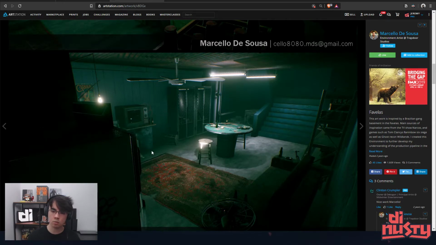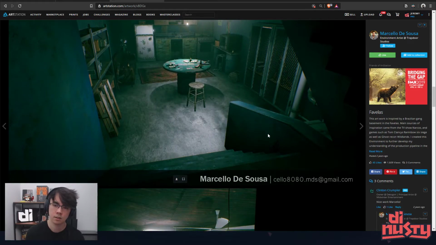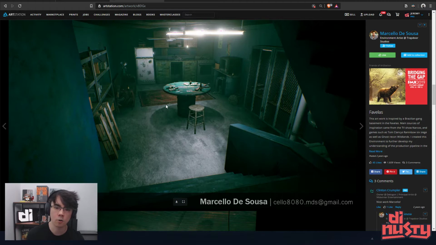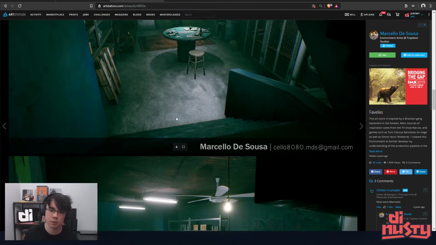I think some more material breakup on the ground to connect everything that's touching it. Like, the stairs have been there this whole time, right? So it's very strange how clean the transition is from the stairs to the floor. From this view, it looks pretty good. I think maybe either some stains or some stuff that's spilled, or something horrible that's happened down here prior and then has been cleaned up.